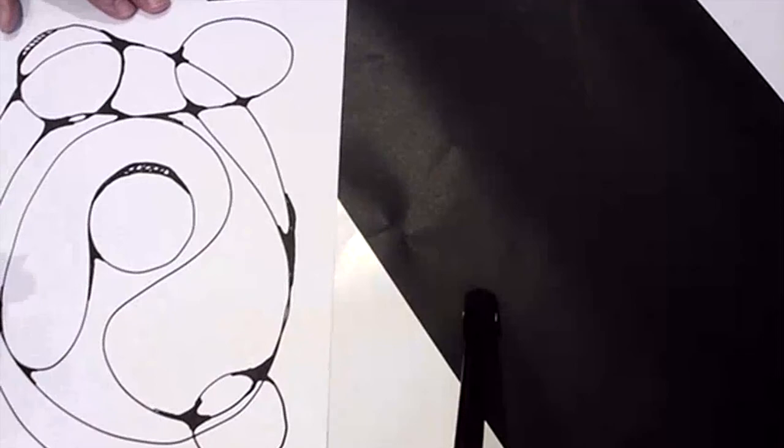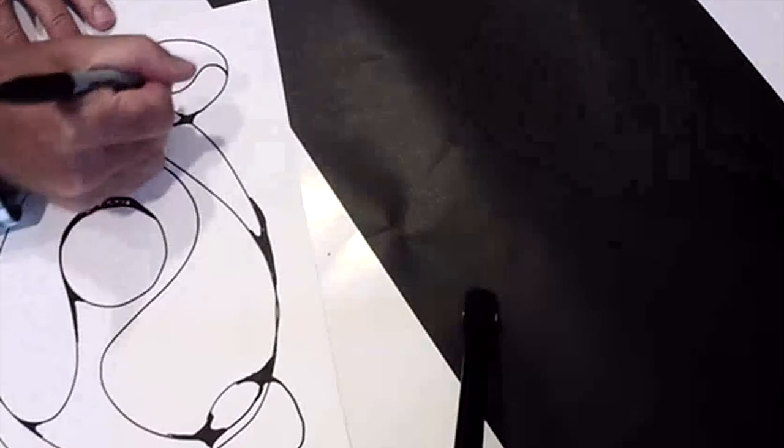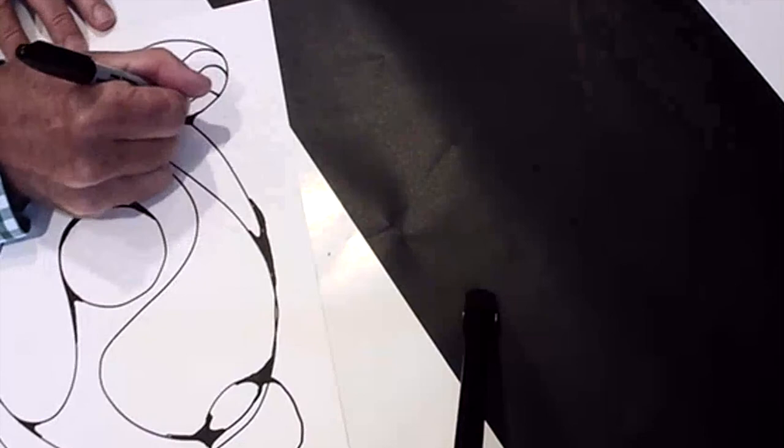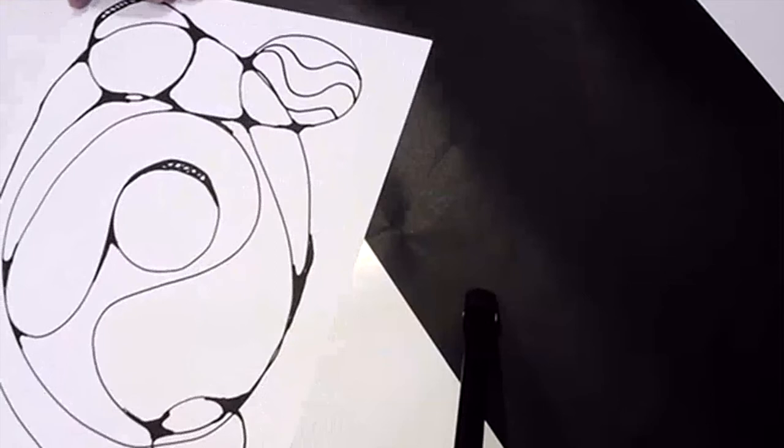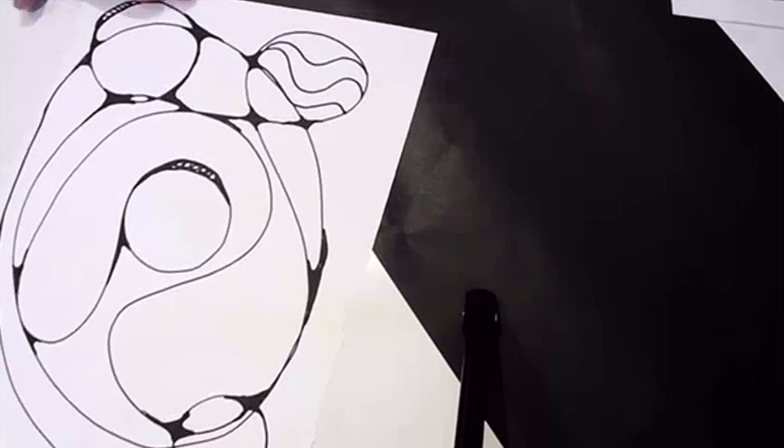And then, like I said, I really like to add color. So you can do something like that just with markers. You can use crayons, watercolor, anything that you have at home. It's not anything about going out and saying, I can't do this because it's not what I have at home. If you don't have watercolor, you can use food color and really make it something that you can do. And it's great if you want to do it with the family. It's a great way to bring people together.